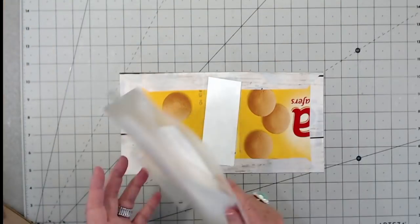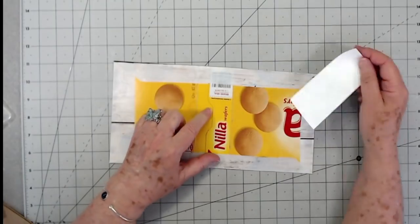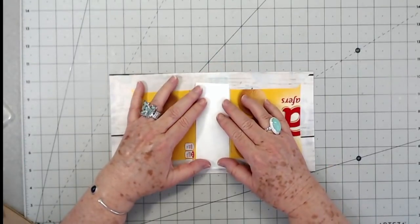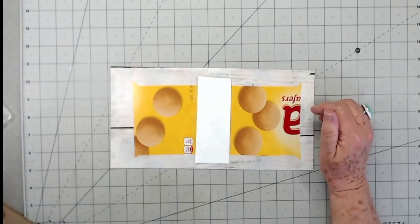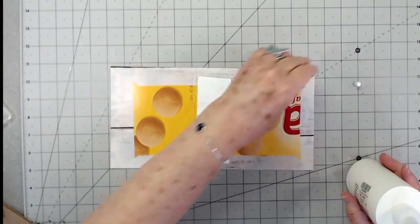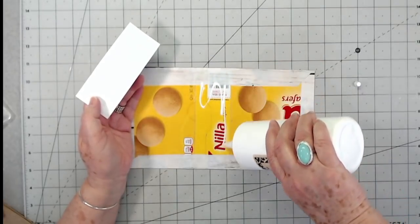There. Now I'm going to put a little piece of Tyvek on the middle of this, just because it's got that little opening there that you can open. It'll just strengthen our spine. And I'm not even going to get a piece that goes all the way from top to bottom. I'm just going to use what I have. This is already cut, so I'll use it. And I'm going to use some PVA glue.